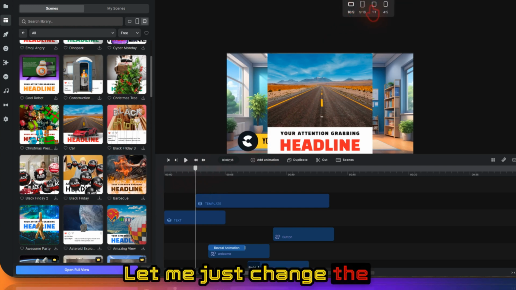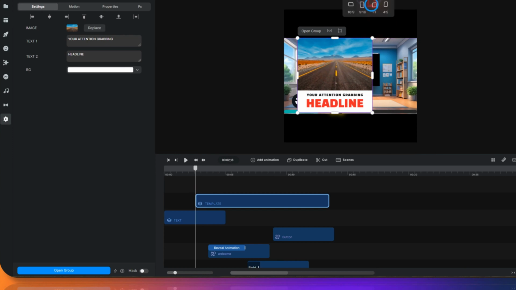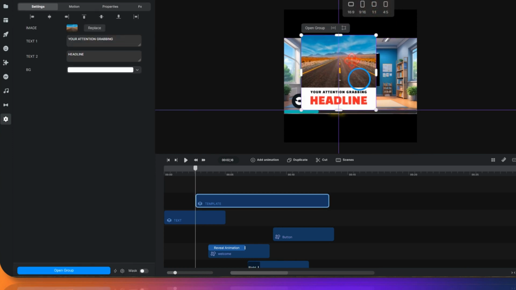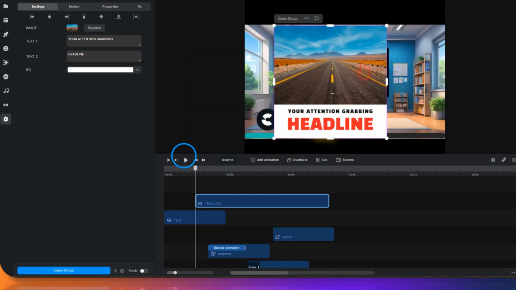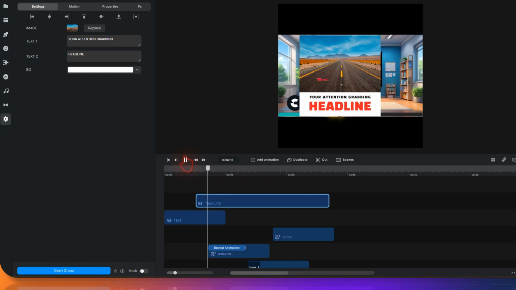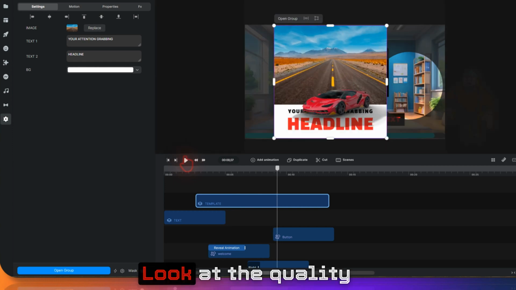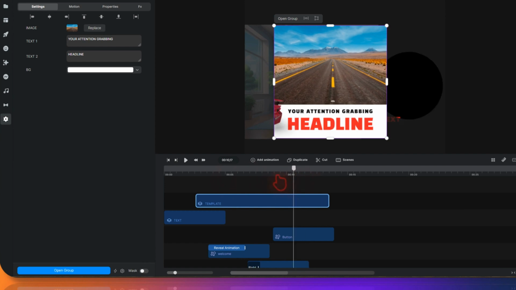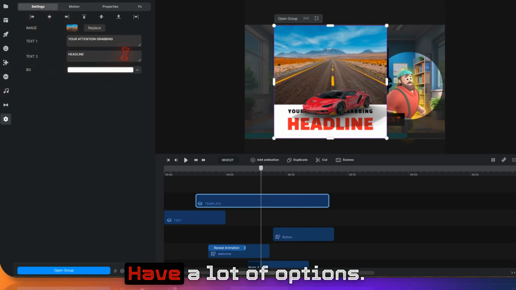And we just change the orientation to square. Look at the quality of that video, right? It is really great. So yeah, you can change the image there. You can change the text. Have a lot of options.